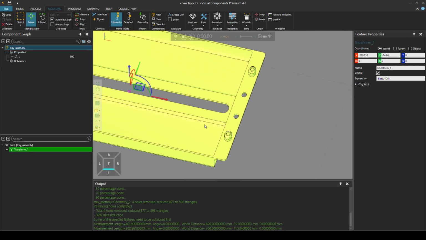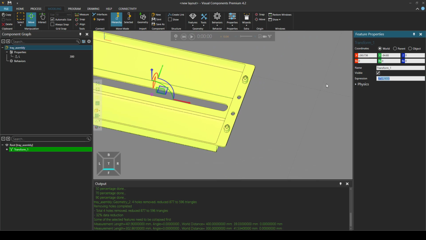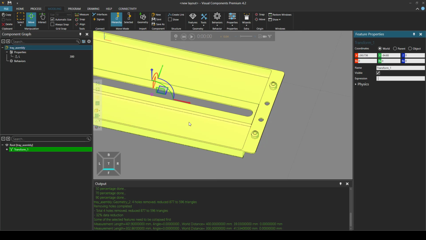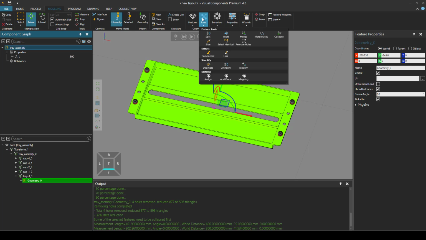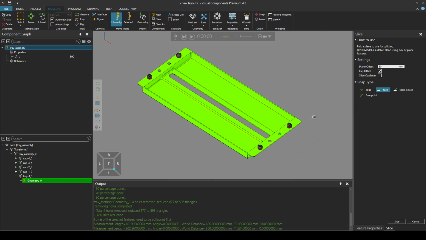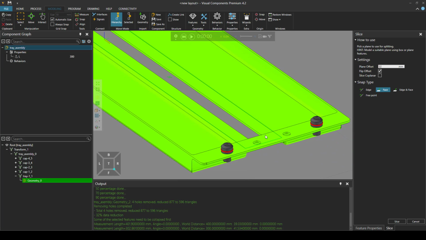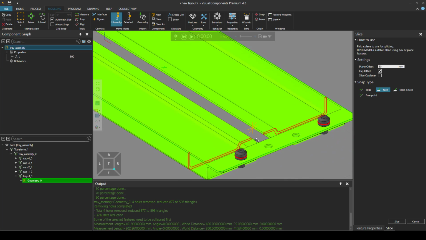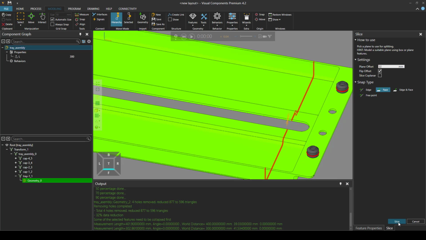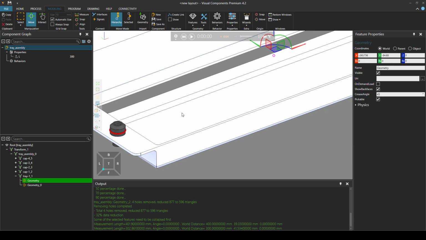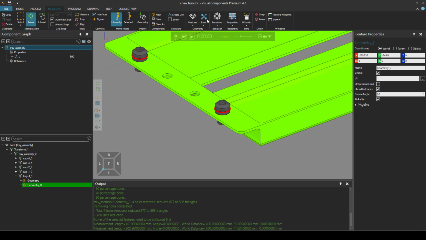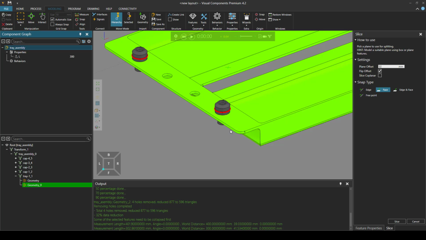So the proper way of making this CAD file parametric is first getting rid of this expression. Then we select the tray geometry feature, go to the tools and we slice it. We select this face, we keep the settings as before, we slice it, and then we do the same thing on the other side. We select the geometry feature, tools, slice, we select this face and we slice it.